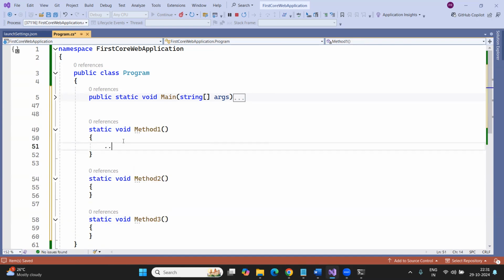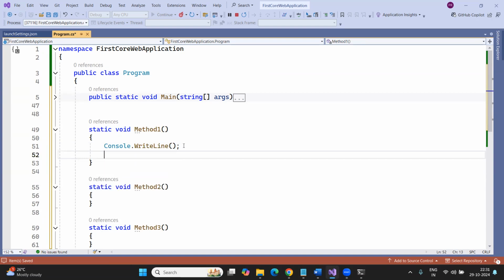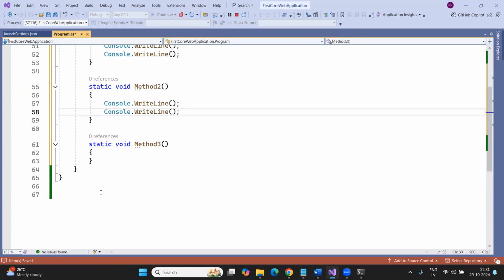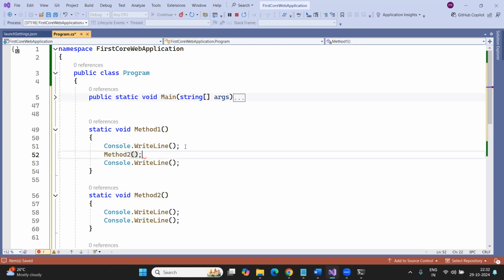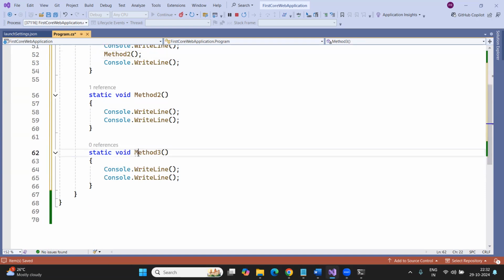Here I have written some statement, here also, and here also. Let me copy the statement from here and from here. From this method, I'm calling method two, and from method two, I'm calling method three.